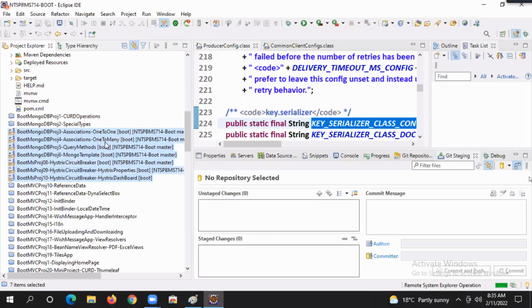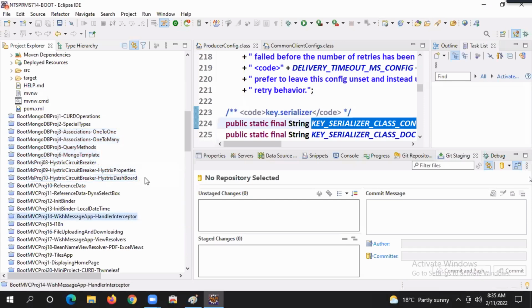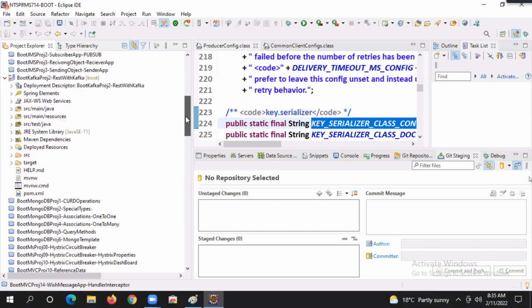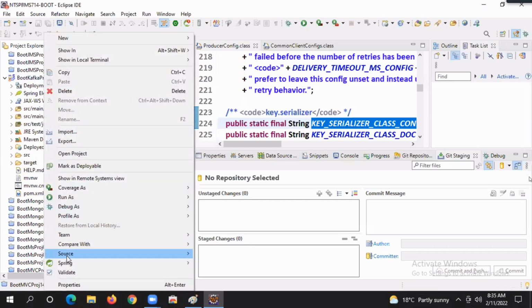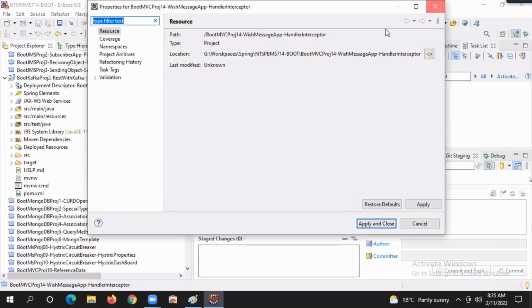Close projects. What's happening, guys? Why am I not able to add?